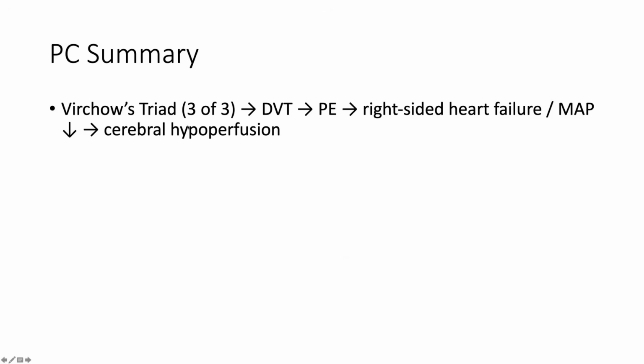This is the summary. Basically, our previous guy, smoking and pancreatic cancer, was 2 out of 3 of Virchow's Triad. This lady's got 3 out of 3: smoking, endothelial damage, and she's got hypercoagulability because of the OCPs, and she's got venous stasis. She's got a whopping DVT, which becomes a large PE, that leads to right-sided heart failure. And the fact that it's right-sided heart failure is critical, because that's why she doesn't have crackles in her lungs, and that's leading to hypertension and ultimately, again, cerebral hyperperfusion.